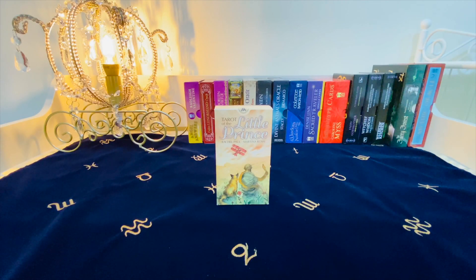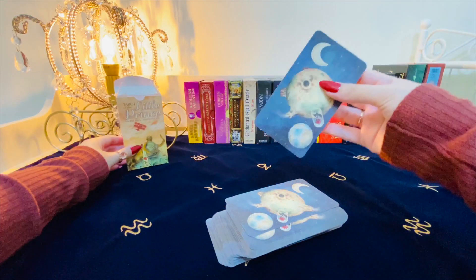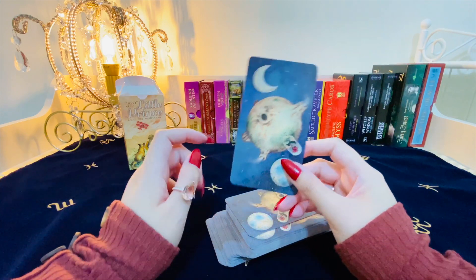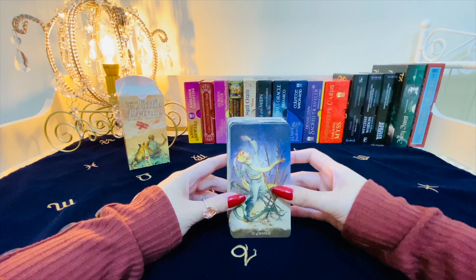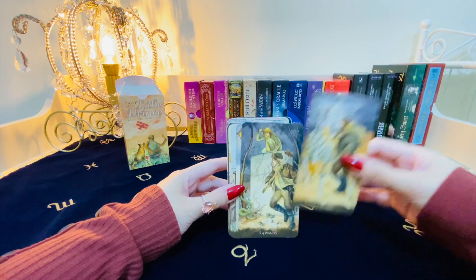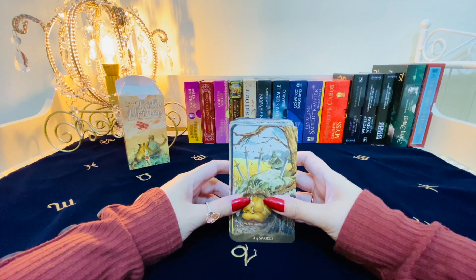This deck is based on The Little Prince, one of my most favorite books — the Tarot of The Little Prince. Normal top box, and the backing is not reversible but it is quite beautiful, showing The Little Prince's planet, his volcanoes, and his rose. For the Hermit, you have The Astronomer, and for the Ten of Wands, you have the scene of his death. The little white book explains all of these scenes and how they're related to traditional tarot meanings. I recommend this to anyone who loves the book — it has a very gentle and soothing tone of voice.